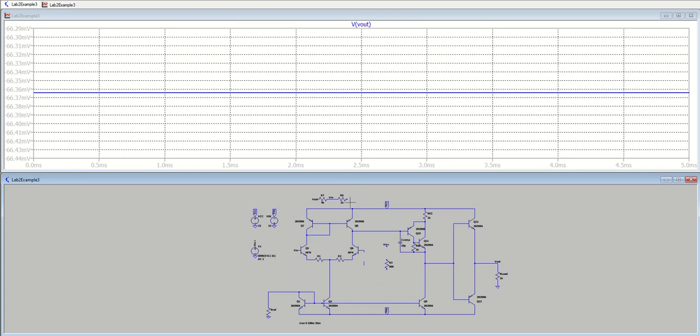So we're going to delete our ground from the positive and negative inputs, and set the same signal into both, and I'll do it without the compensating resistor to start out with.